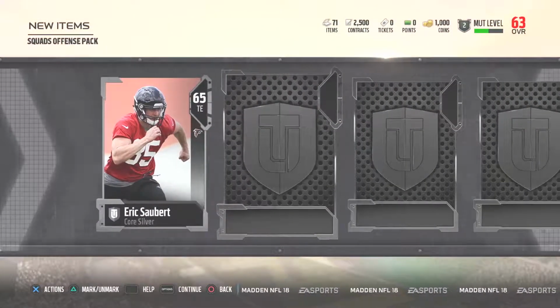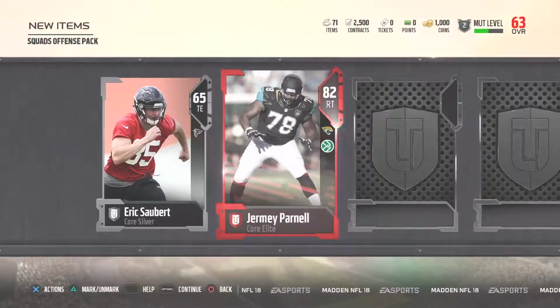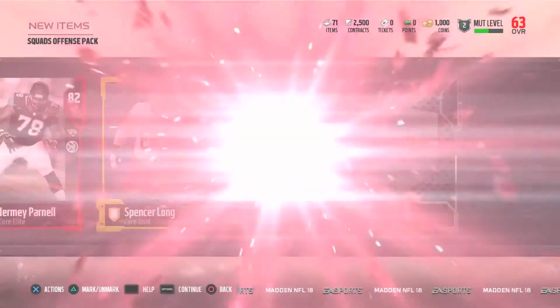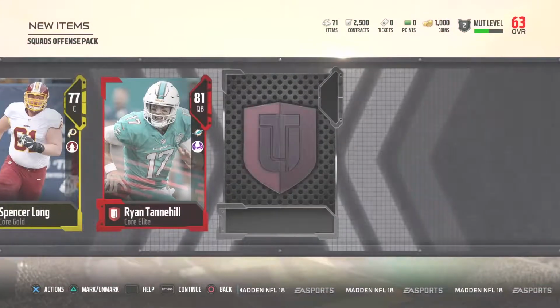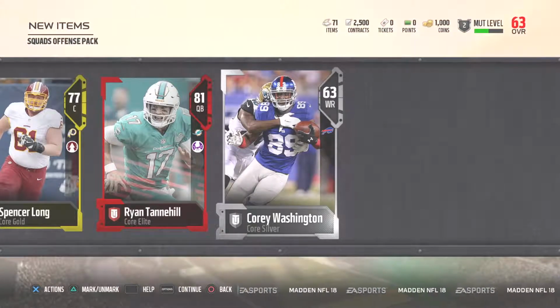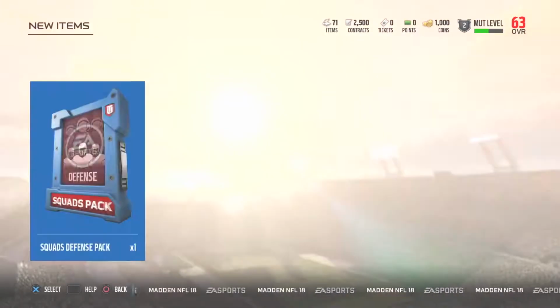Tight end, Sauber, core silver, I don't care. Here's a nice one. Jeremy Parnell, a right tackle, 82. We'll take that. Good 77 center. And there's our quarterback, Ryan Tannehill, who's an 81. I like that. That's looking pretty good. I could work with that. I can get on board with that, absolutely.